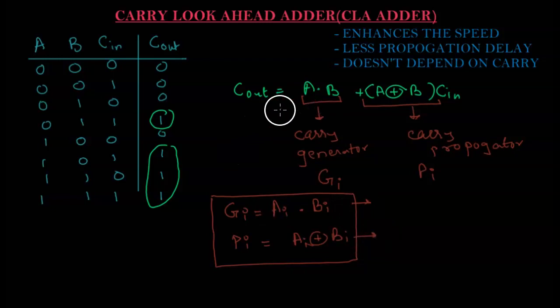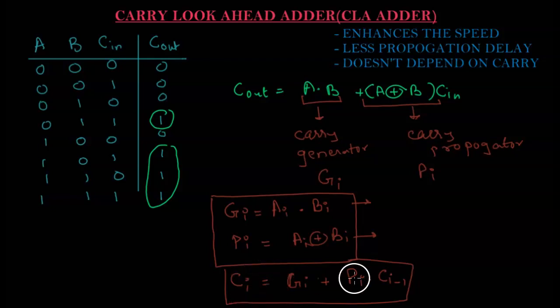Also, we can write our Cout equation as a very generalized term using the carry generator and the carry propagator. So that will become, let's just say C I. It is A dot B, that is our carry generator. So we have G I plus propagator with C, that is I, and this is C in. So let's just say I minus 1, because it's from the previous stage. So that's it. We have our carry out equation for a generalized carry bit. So let's say N bit, which is G I plus P I dot C I minus 1. So carry generator plus carry propagator ANDed with our previous carry bit.